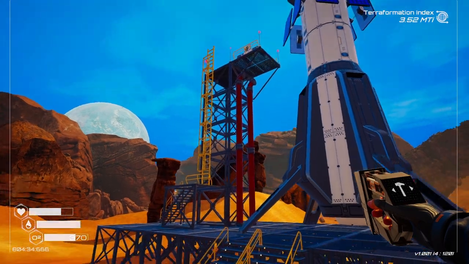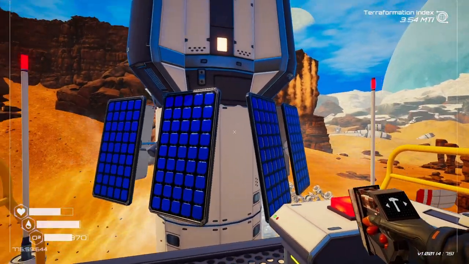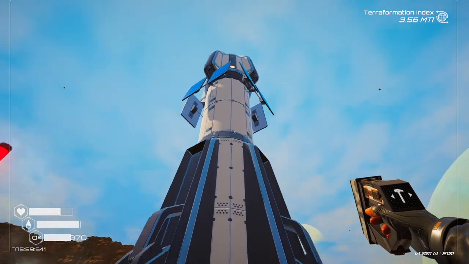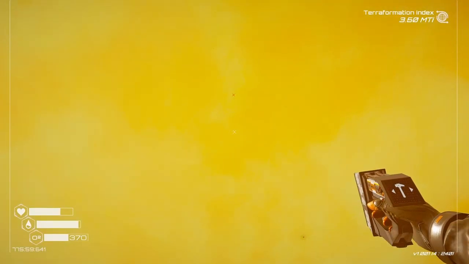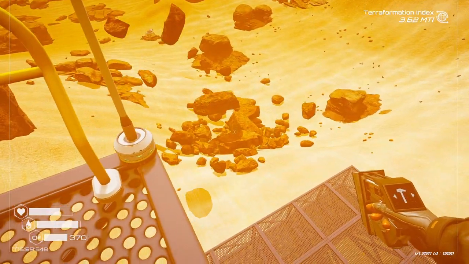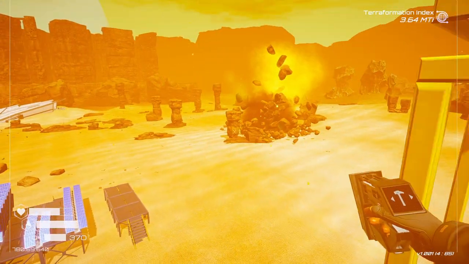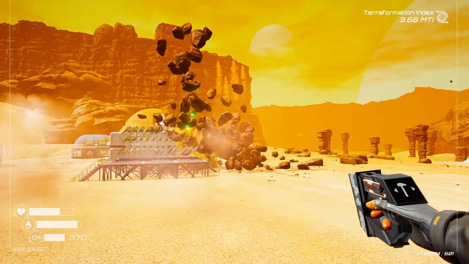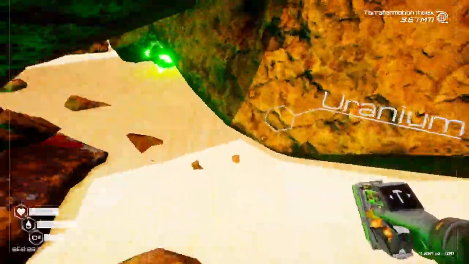Okay, I wanna go see what this is about again. Oh, I never clicked launch this thing. Holy shit! Oh, that was green rocks. Holy! Oh, we need to grind this. Oh, not my building. Uranium.